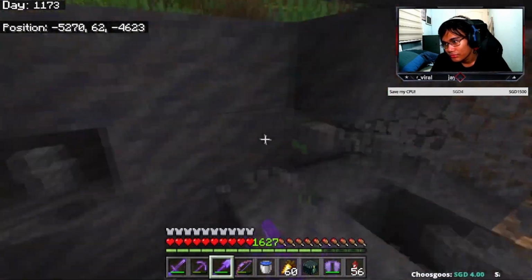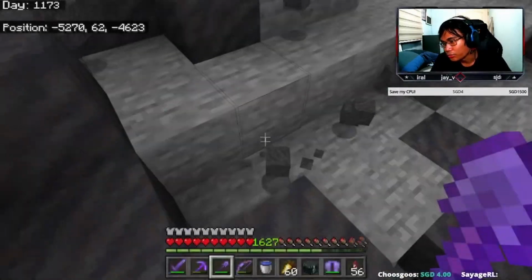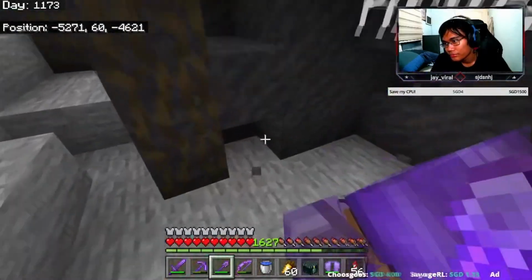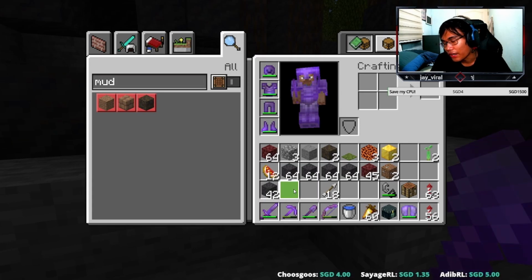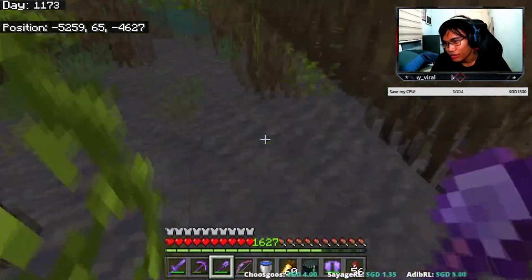How many mangrove saplings do you need? I have 2, I think that's enough. I have 7. I can always grow them. Okay, I think that's okay. How many stacks do you have now? I have 4 and 3 quarters. Yep, let's go. Okay, let's find the warden now.